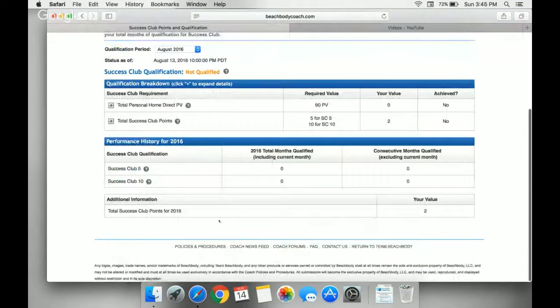It shows you your total points for the year. It shows you your total months, including the current month, and then consecutive months. And if you're going for Success Club 5 or 10, All-Star or Legend, All-Star is 12 consecutive months. Legend is 24 consecutive months, which is a really cool goal to set and hit in your business.